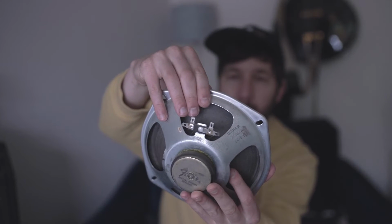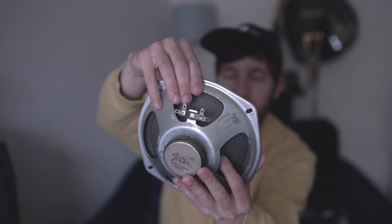Here's the original speaker, quite a lightweight thing. The warehouse one that's in there is way more substantial, so that's probably what I'll end up using way more. You can see here the year ends 79 and 15, which I think means it was made in week 15 of 1979.